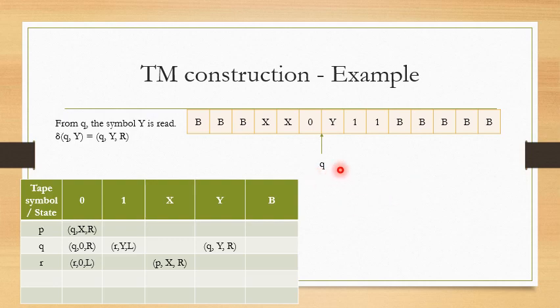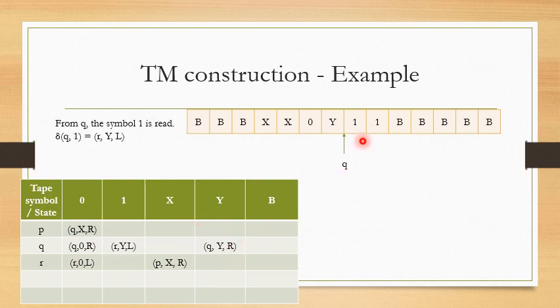Similarly, we are reading a Y now. We are not going to make any changes to this Y either. After reading a 0 and marking it as X here, we have to check for the 1. So if there are any symbols in between, we have to keep them as they are. What are the possible intermediate symbols? In the first case, it was only 0. Now you are reading a Y also. So this Y should also stay as it is. So Q comma Y is equal to Q comma Y comma R. Since this is a new transition, you will include it in the transition table here. I just move to the right.